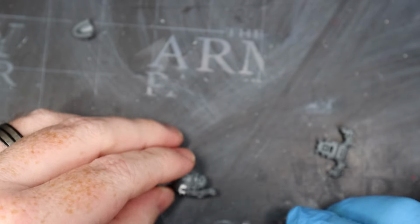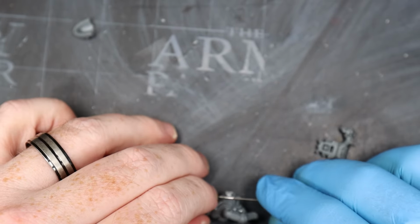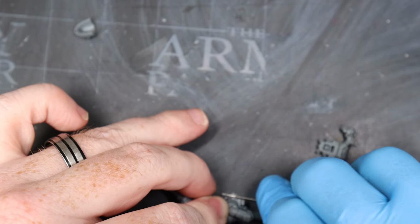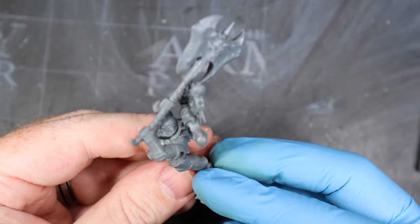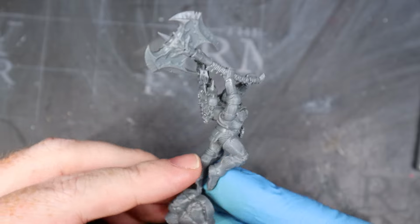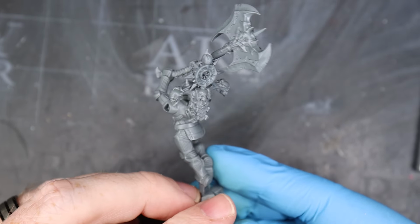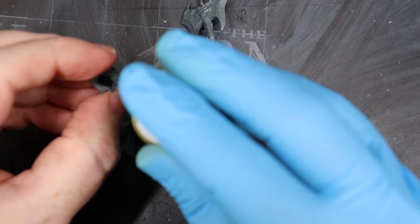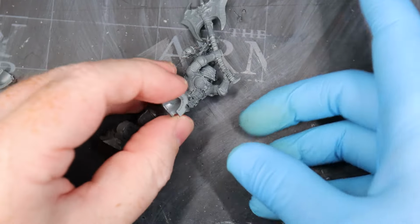It had a bunch of skulls on it, which worked really well for a Master of Executions who is looking for blood for the Blood God and skulls for the Skull Throne. Just got to make sure it fits there. I also had an icon from, I think, the Chosen kit. Glued all of that together, and made sure that the axe fit with the icon on the back.